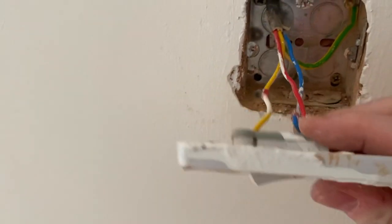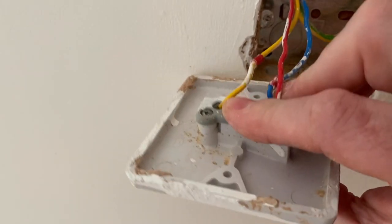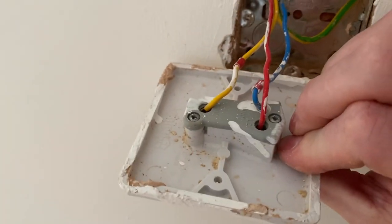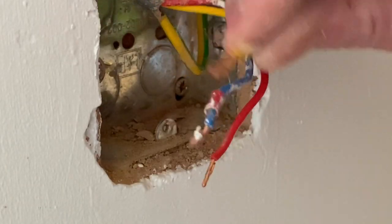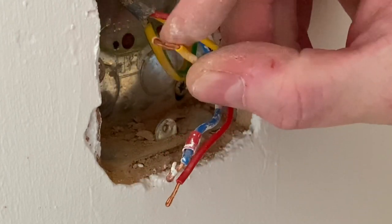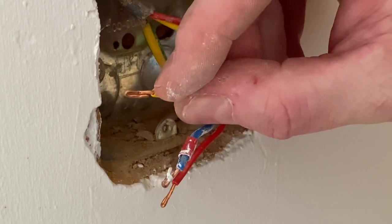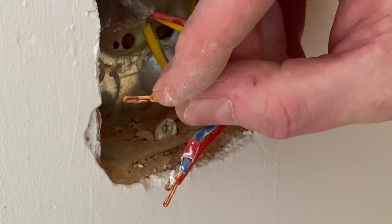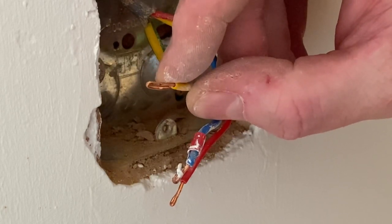I'll have a look at the ends and see if they need to be remade — it's not that long, so we'll see how damaged they are from being screwed in and whether they can deal with being screwed in again with a new accessory. The two-way switches are off. Looking at the actual conductors, I'm looking for length first — they're not the longest. Then I'm looking at the copper to see how dented it is.